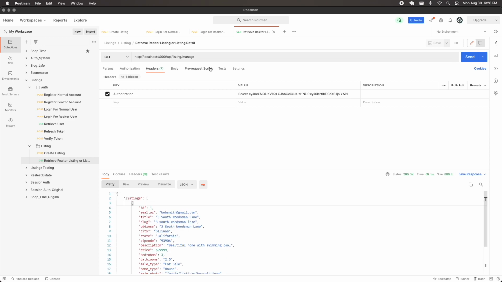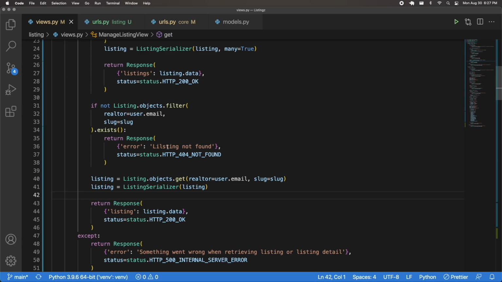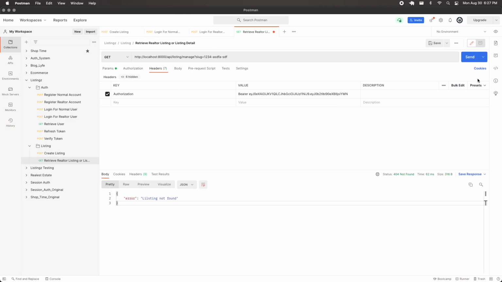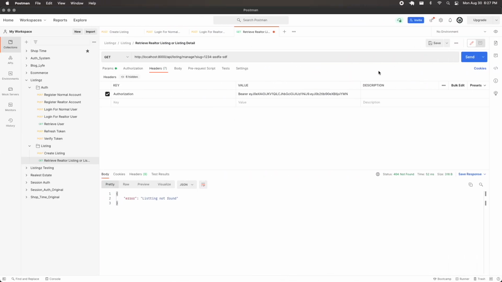Now, if we do pass a slug, so if I have something like slug is equal to, and then let me just copy the slug I have here. So if I pass something invalid and then send that off, listing not found. Also, I ended up misspelling that, so let's actually fix up that typo real quick. So that is right over here, listing not found. There we go. So if I send this off, oh my goodness, I spelled it wrong twice. Amazing. Let's try that one more time. There we go. Listing not found.